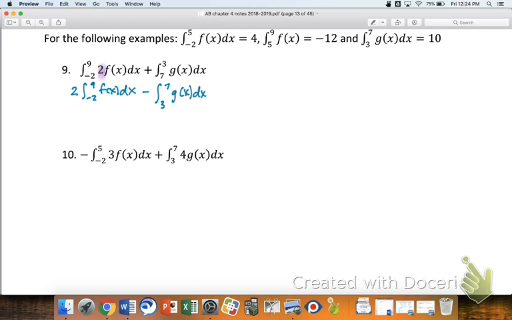So now I look at this and I'm like, well, shoot, the integral from 3 to 7 is 10. So this is just minus 10, right? I can replace that whole definite integral with 10. But then I can see how someone would get stuck on the first part still, right? Because there is no integral from -2 to 9 of f listed up above. What is there that might help us?